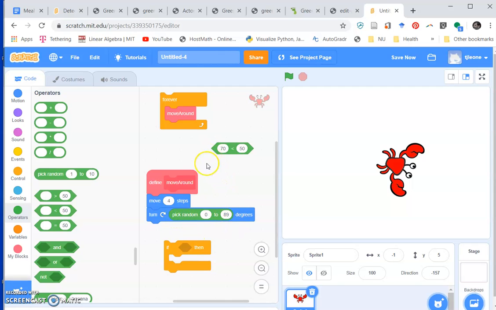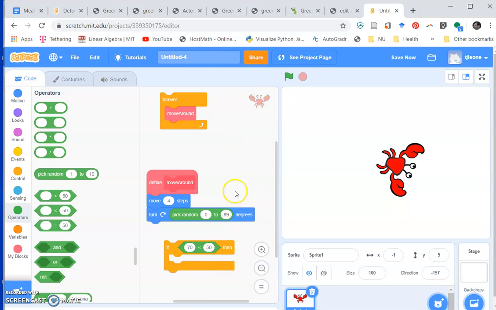But the top part of the if statement needs a condition, and that's why we have these angle shapes here. So we can move the angle shape into there and test that.